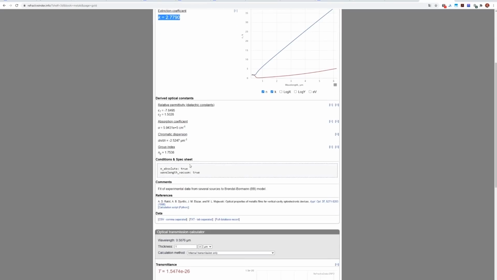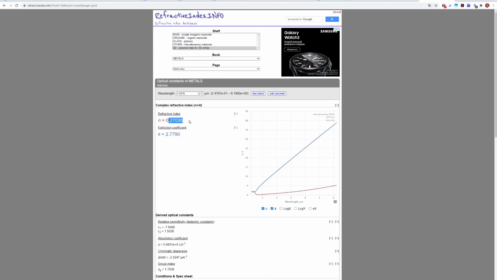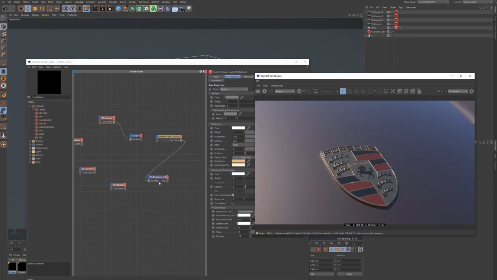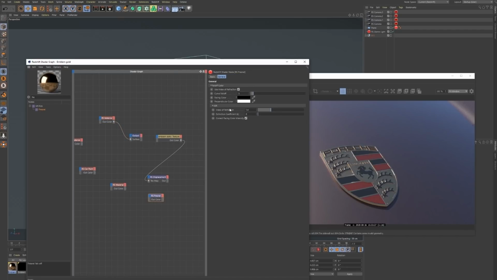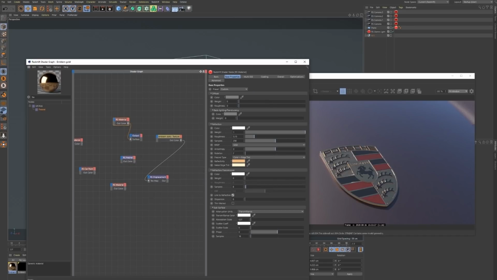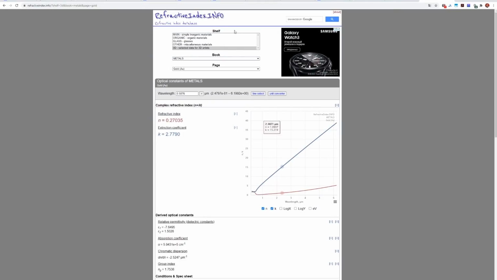And you can find the refractive index, and K, the extinction coefficient. And yeah, you can ask, okay, how can I use those indexes, where can I put them in Cinema? Just use Fresnel. In Fresnel you have these tabs like extinction coefficient, index of refraction, and then blend and use this for the reflection settings, so you can get super close to a realistic, physically correct result. So this is also my trick and advice to you.